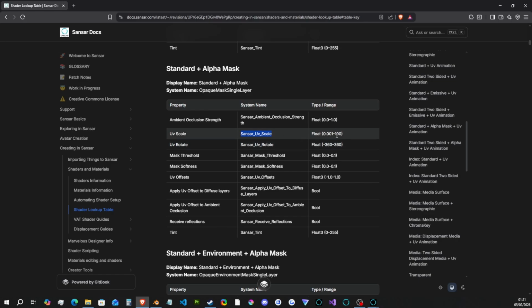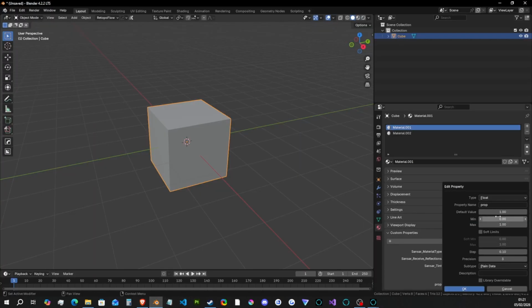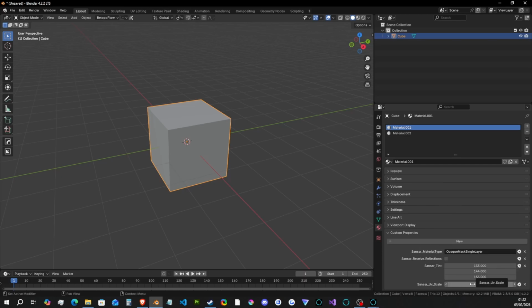And this one's float. Oh, this goes quite low. I'll leave it at 0 for the minimum, but it goes up to 100. This is only affecting what you can do in Blender. If you didn't need to go up to the full 100 and you knew what you were going to do, you could just put it at that number. Then we just make sure we've got our property name. So that just stops our slider from going lower than 0 for the minimum. And then we'll set this to something like 55. And that's that one.